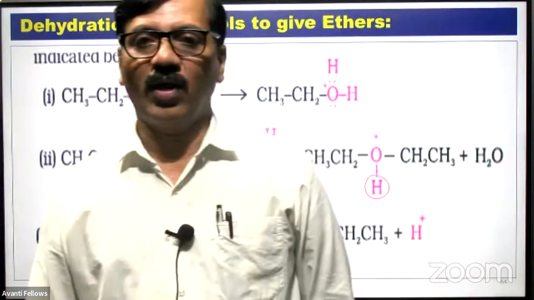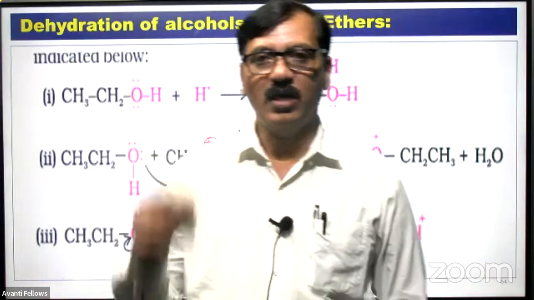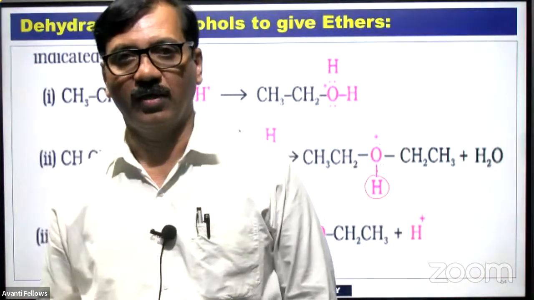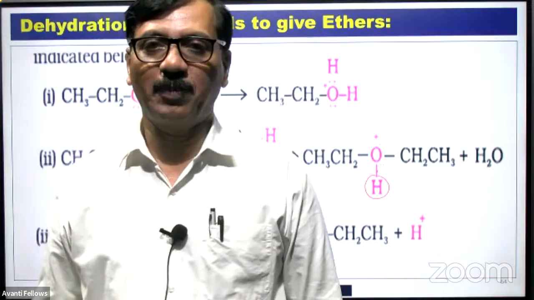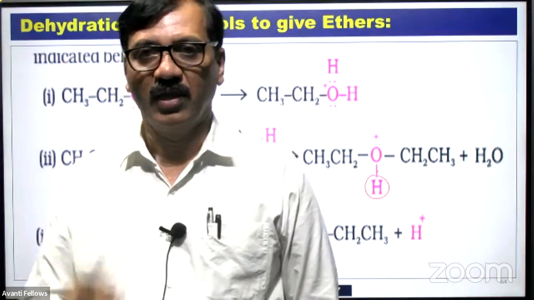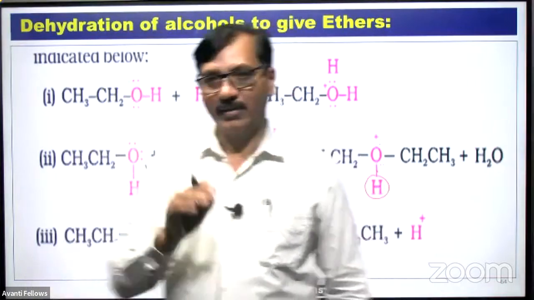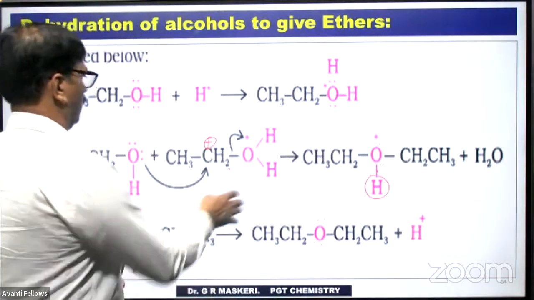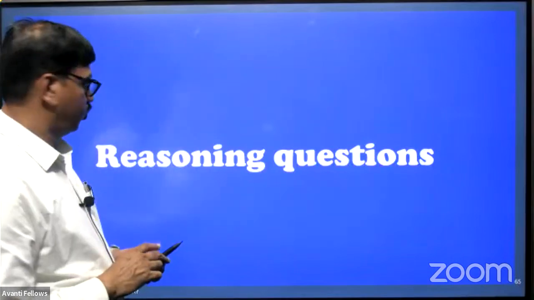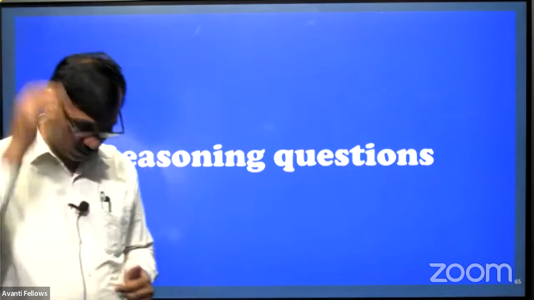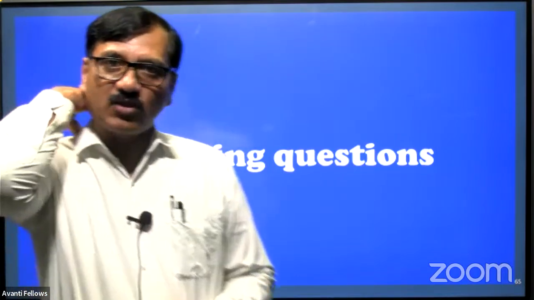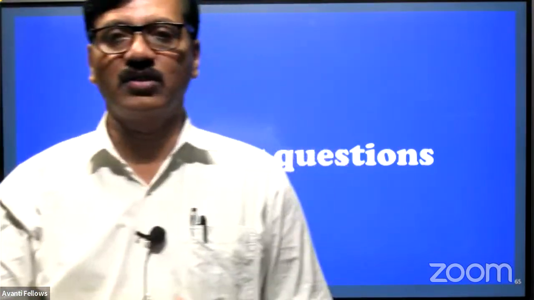Okay, so what is required here? Only a bit of practice. It's a sure question, and you will get 100% marks in this. Don't leave this. A bit of practice is needed. Try to gain that. Now we will move on to reasoning questions. Based on mechanism, I think these are the questions which will be asked, and as told, there is no twist or turn in that.